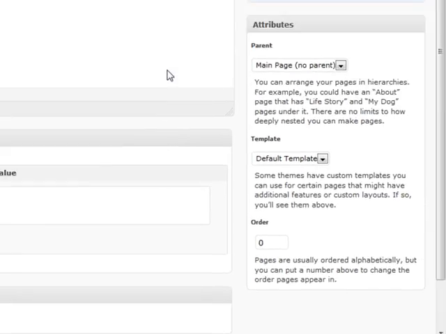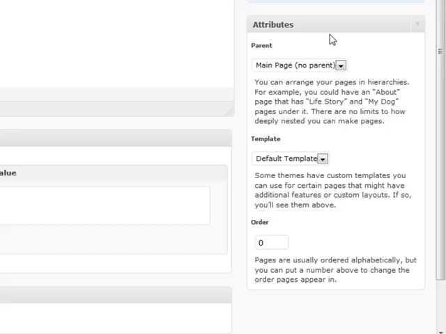A couple of different things about a page is the attributes right down here under the Publish section. First of all, one of the good things about pages is that you have the ability to create subpages within pages, almost like a hierarchy or a tree of paging sections. A good example is the one right below it. If you have an About Us page, you can also put individual members of your company, or your life story or how your company got there, or something about your site that may not be covered in a single About Us page. So it's good to have those subpages in there as well.